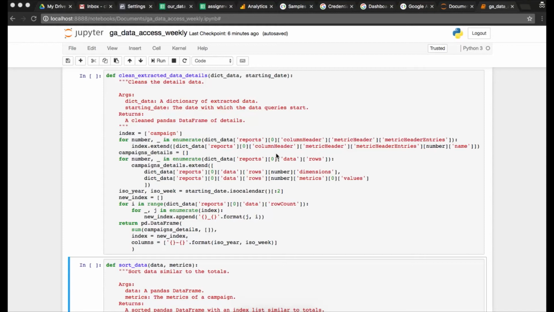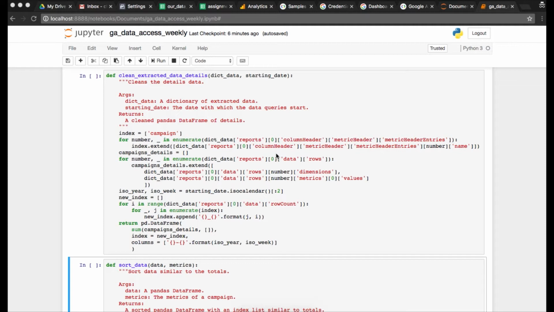As you have seen in the last video, we have a sorting problem for the details data. First, we need to create another function that sorts the data back to how we want to have it. Copy-paste the name and description of another function into a new cell just below the cleaning of the details data. Change the name and description.